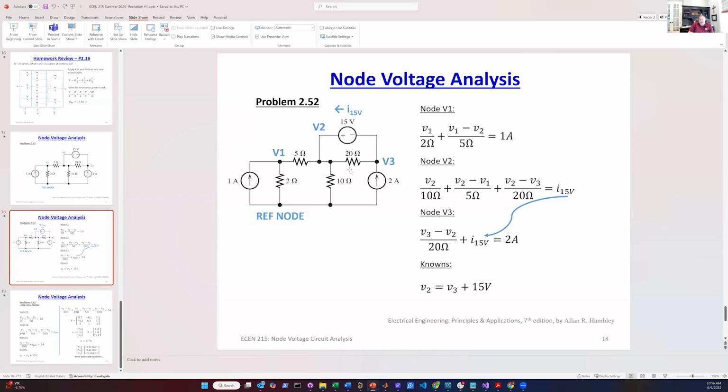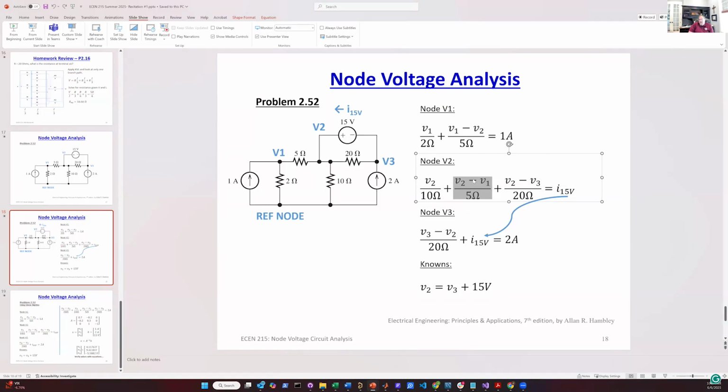Equation number 2, we're doing the same thing. We've got the 10 ohm resistor current leaving this node. Then we've got the current that's going through the 5 ohm, which happens to be the exact opposite of this one. Always think, and again, the reason why I do leaving currents is because the node voltage that we're solving for is always positive in the equation. So V2 minus V1 over 5, and it should mirror this one. So they are symmetric.